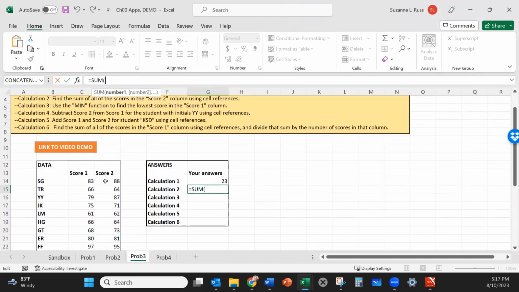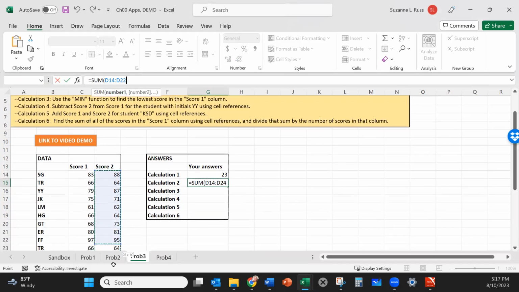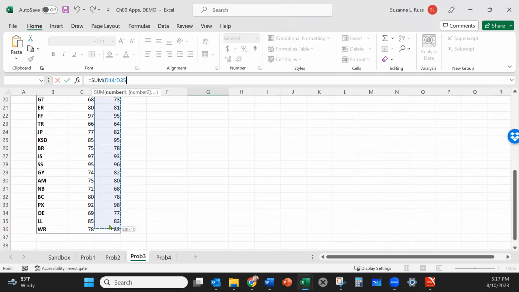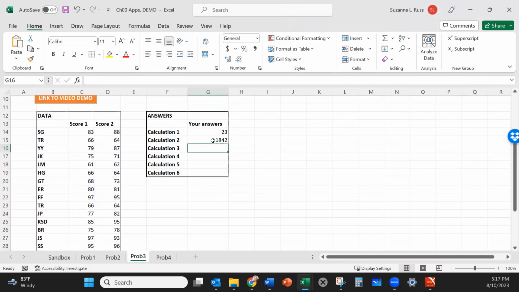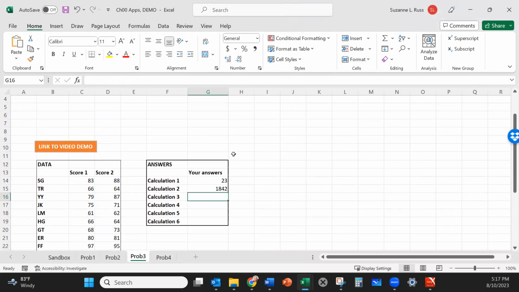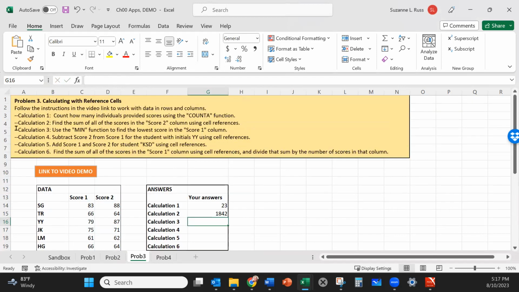We want to add up all the scores under score 2. So here's that white square again. Let's select all those cells. We can put our closing parenthesis and enter. And you can see it told us the sum for all those is 1,842.